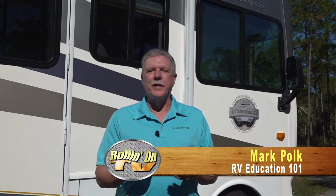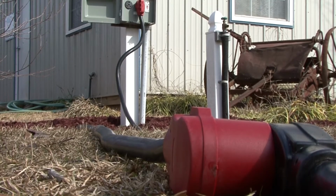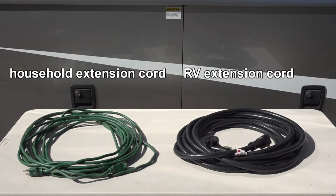Today's topic is understanding RV extension cords. This information can be helpful at home and on RV trips. Let's get started. Extension cords are convenient when the RV's power cord is not long enough to reach the power pedestal. But understanding what type of extension cord to use on your RV is important.